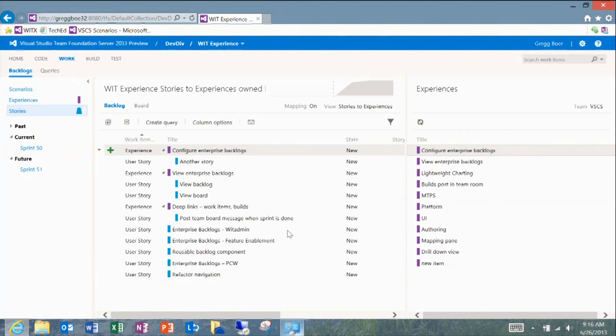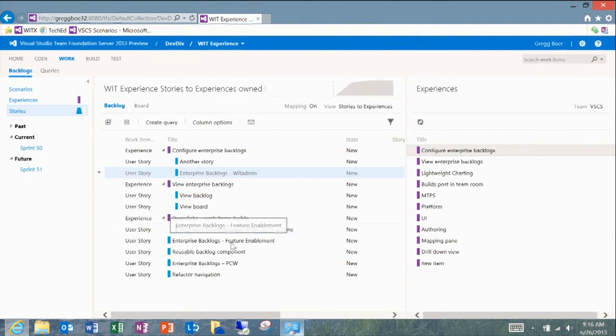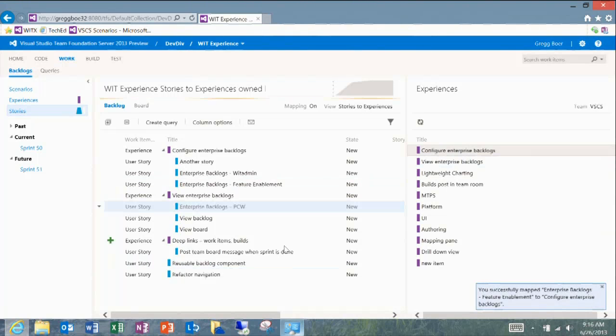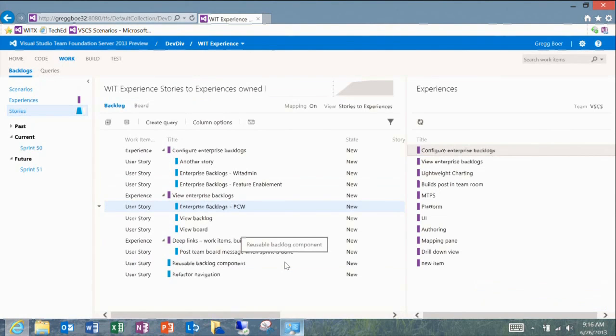And now I can drag this over here, and you'll see it automatically updates my tree, and I drag this right here, and this right here. So this is a way of providing a nice mapping experience so you can just create these relationships, because we understand if it's going to be hard to create the relationships, then people won't create them.